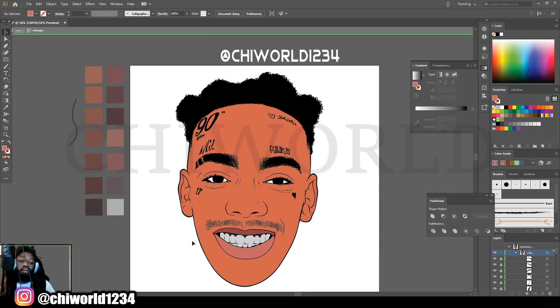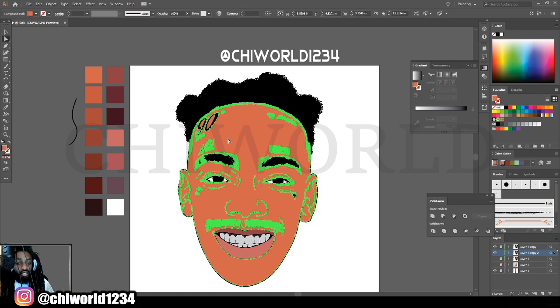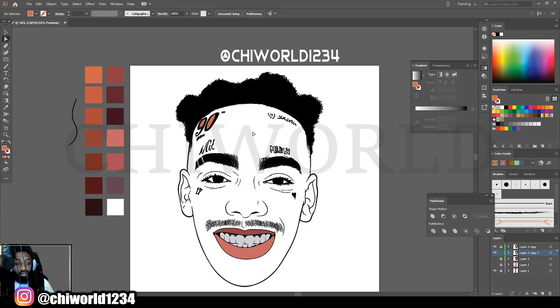Okay, what I call this layer, this is my base tone layer. This is like the color layer that's gonna go at the very bottom, what I start with. So let's make a copy of the color layer we just created. Lock the bottom copy and turn the eye off. Then we're gonna come to the color layer that's in the middle, and we're gonna delete the skin tone out of this layer. So I'm gonna go to my white selection tool, and I'm deleting only the skin tone out of that layer.